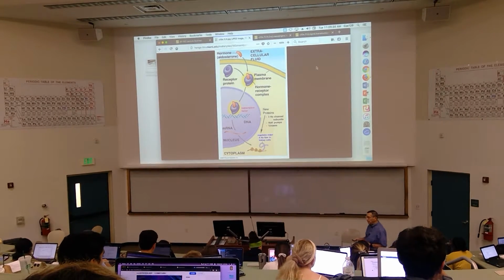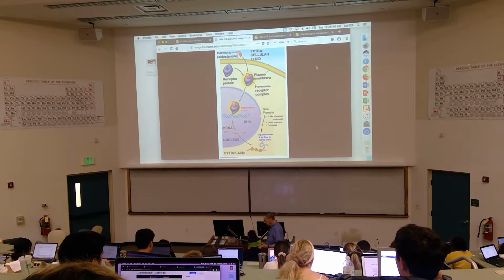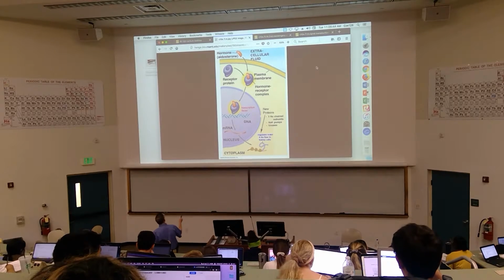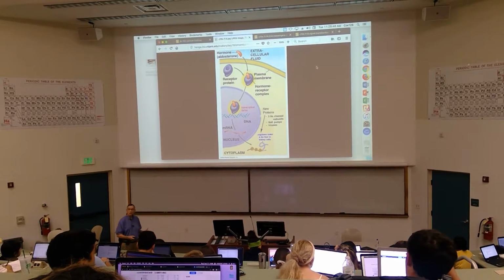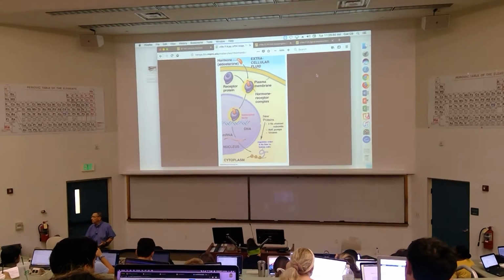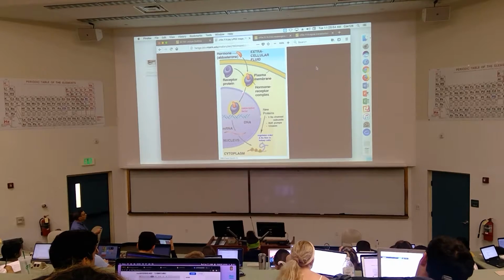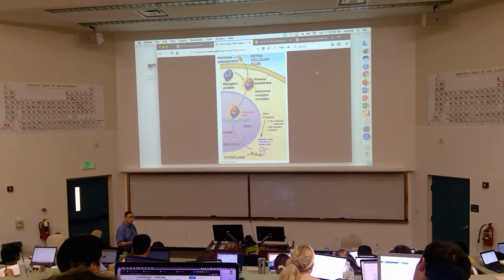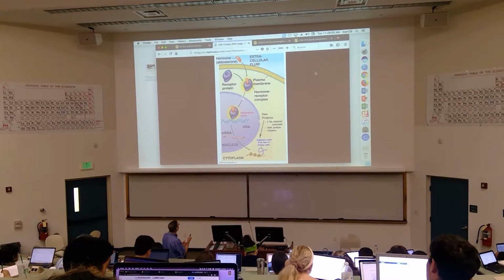Here we have an example that's entirely different. We have a signal molecule. Here's the hormone aldosterone, released by the adrenal gland, sitting on top of the kidney. It transports across the membrane to an internal receptor protein. That receptor protein has an affinity to go through the nuclear pore. Remember, it was difficult to get things through the nuclear pore unless they had a nuclear localizing signal as part of the structure of that individual complex.